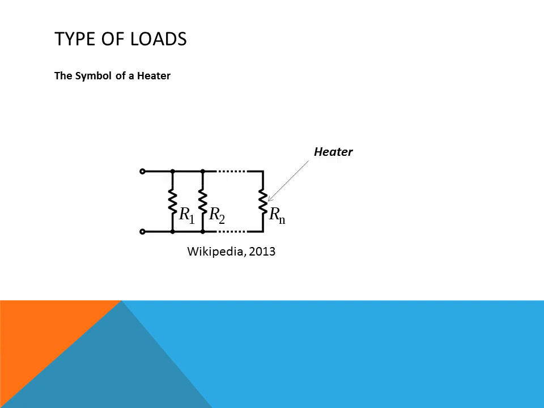So this is a symbol for a heater. Basically, it's the squiggly line, like the zigzags going back and forth to show the symbol as a heater. So it's basically the same type of symbol that we use for a resistor, because heaters are used for electric heat, and a heater is a resistor. It has high resistance.